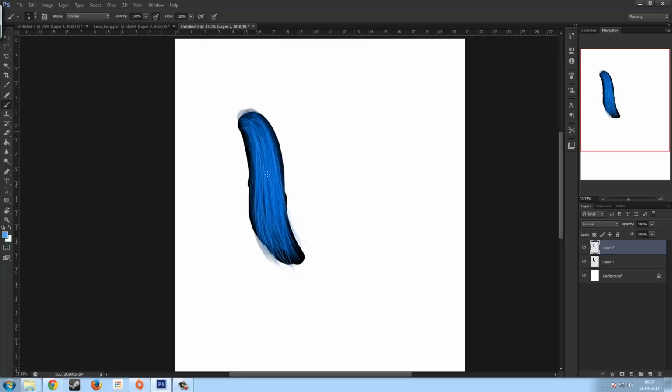And then what you want to do now is press X or whatever, choose white color, that's what I'm basically saying. Make your size really small, something like 2, and then start painting highlights. You want to concentrate highlights on one part of the image, because if light is coming from this side, highlights will be on this side. I'll just show you in a bigger size. Highlights will be over here, and if light is coming from both sides like this, highlights will still be over here. But if it's a ray of light, something like this, put some highlight over here, fade it in, and put highlights mostly over here, and then fade them in on this side and this side.